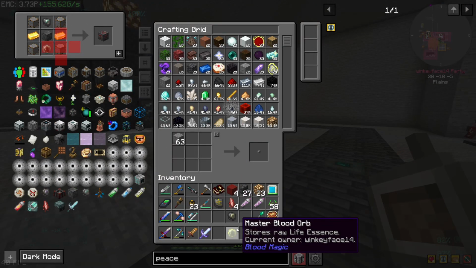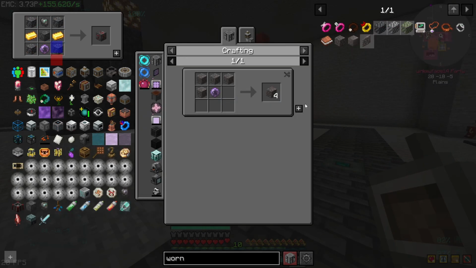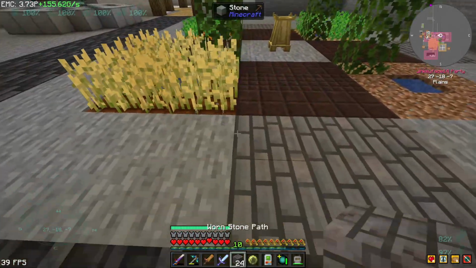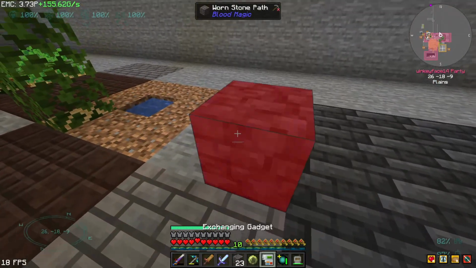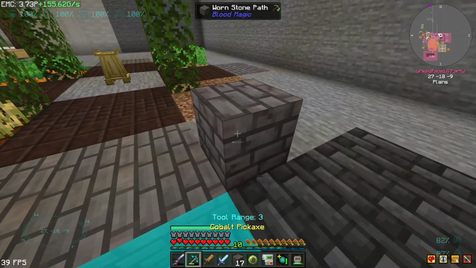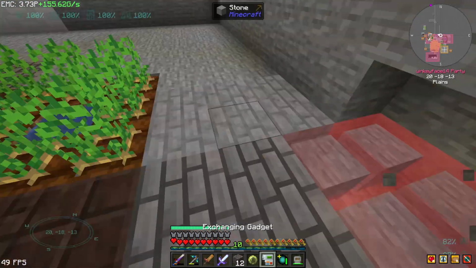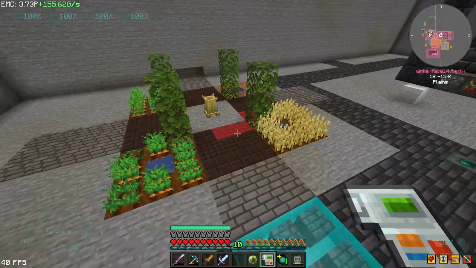Let's grab this guy. Oh, wait, actually. Let's get the worn stone path. Yes. Okay, we got it. Okay, we need this guy. So we need a surface. Then we need a 3x3. Now, since we can't, we're gonna move this whole incense setup, since it overlaps with the pattern.